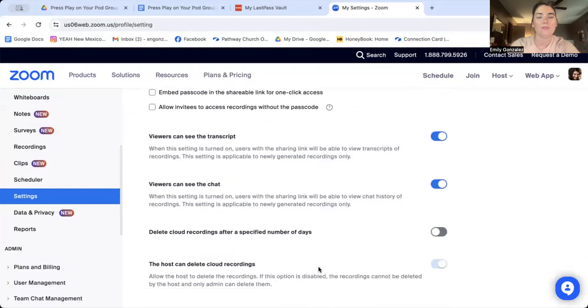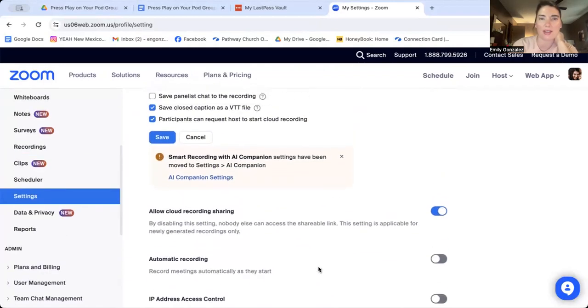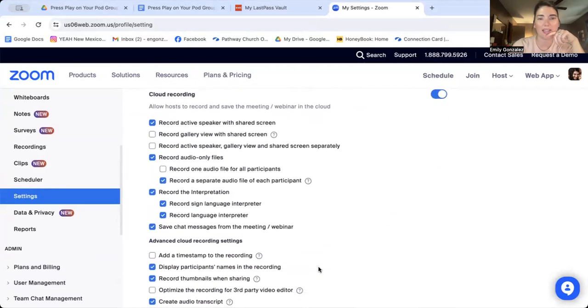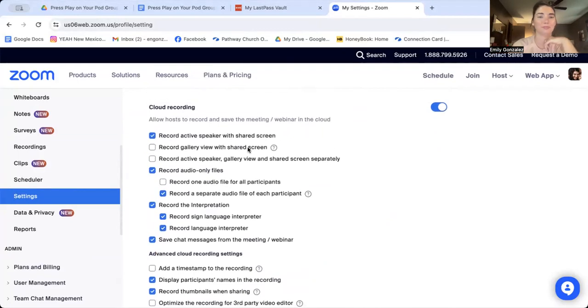I believe you want to save it to your computer, not to the cloud, because I know that can be an issue too. So I just wanted to share that. That's only if you have somebody that you're interviewing, like you're doing a guest episode. If it's just you, you don't need to pay attention to that, but I wanted to show you if you do plan to do interview episodes from the beginning or eventually.